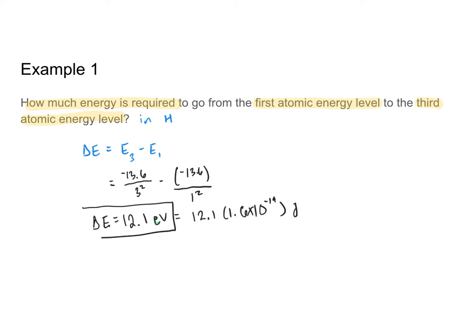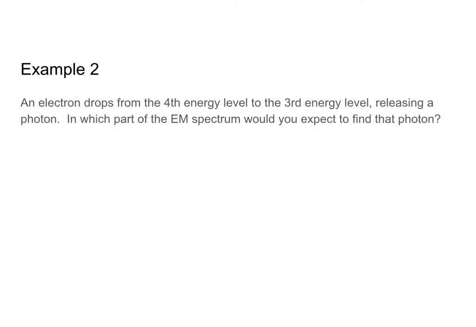That is how I can calculate the energy required to go from one atomic energy level to another atomic energy level in a hydrogen atom. Now, one thing I would like to note, if we are looking at going from a higher energy state to a lower energy state, so for example, from our third energy level to our first energy level versus the other way around, rather than absorbing energy, we're going to actually release energy. So just a note there. If you got a negative answer here, that would mean that that energy was released instead of absorbed.